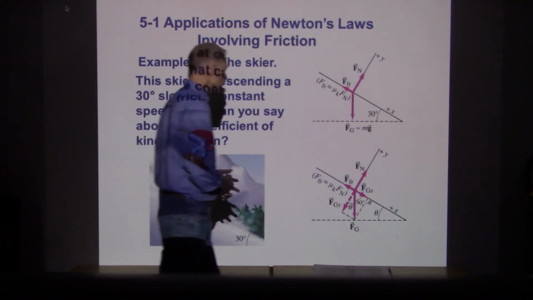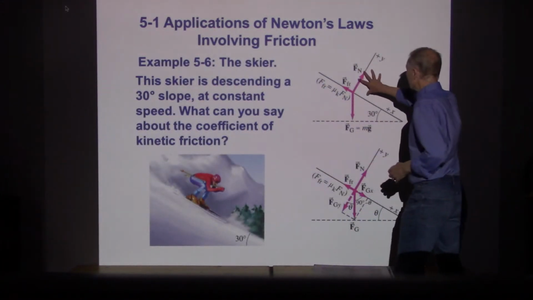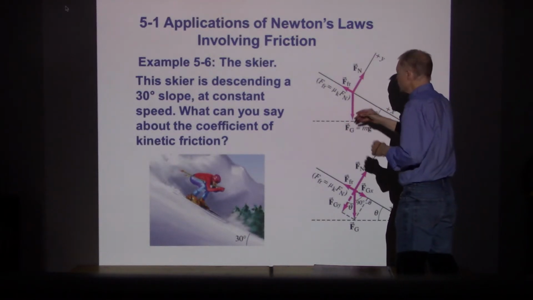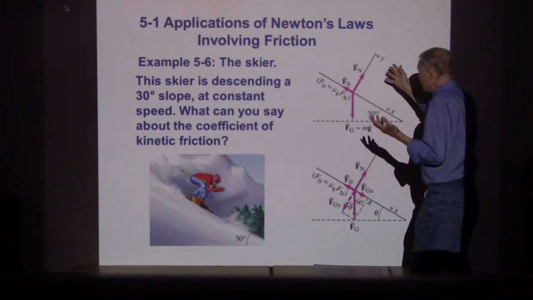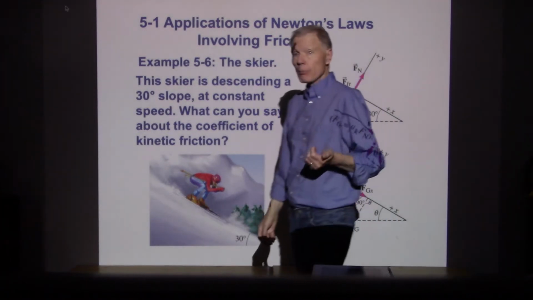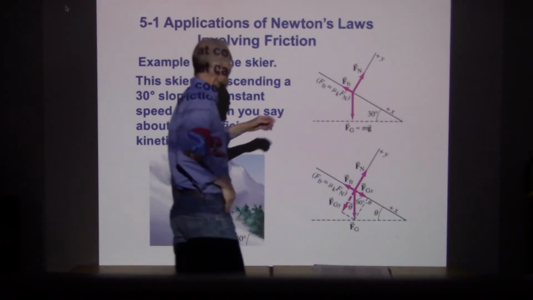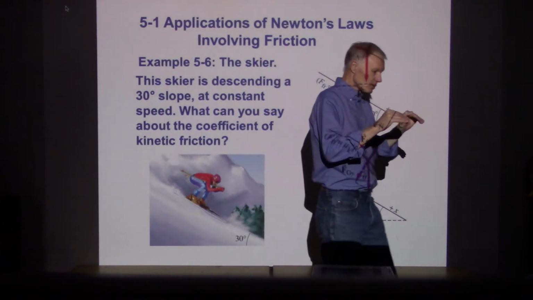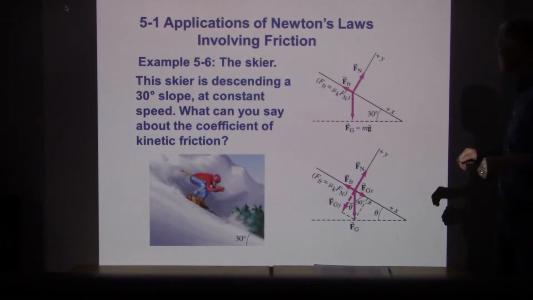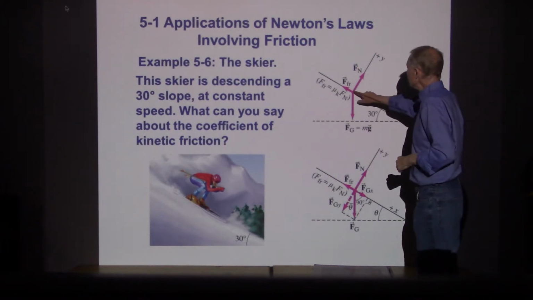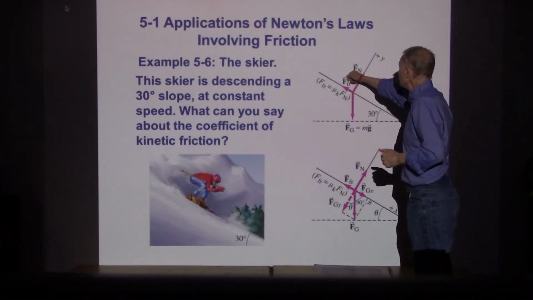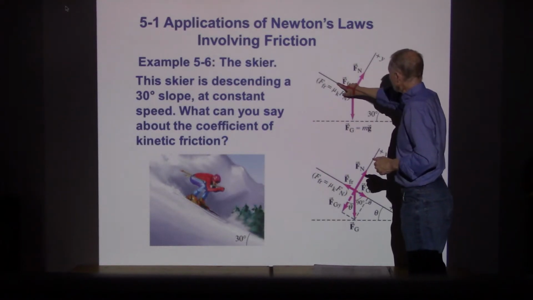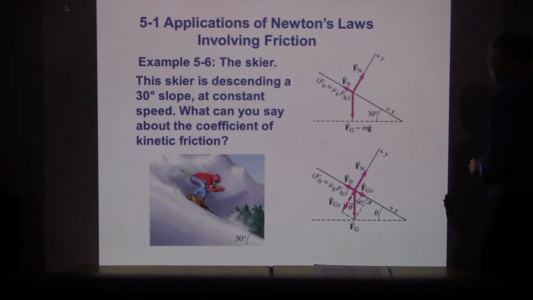Now another example that we looked at in chapter 4 was objects on inclines. So here's a skier, I guess it was a skier before, right? On an incline, and that was the force diagram that we had come up with for this object. Now in this case, we do have a frictional force. Since the skier is sliding downhill, the frictional force will be opposite the direction of the sliding. So the velocity is in this direction, the frictional force is back in the opposite direction to that.